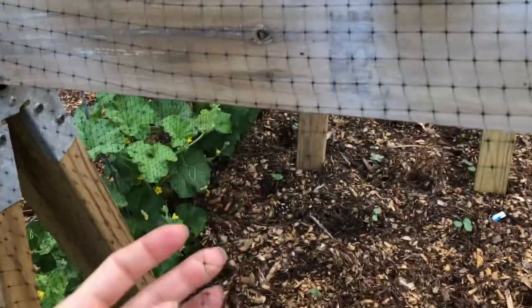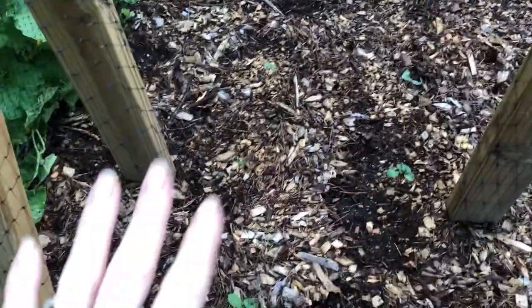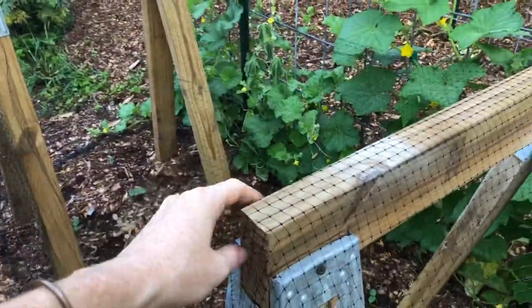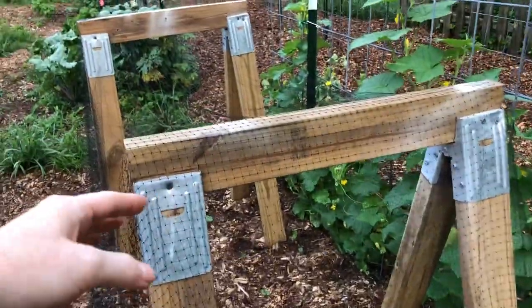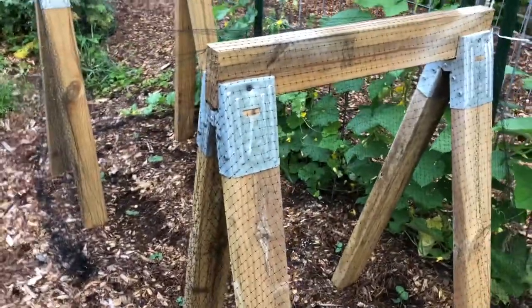I used two sawhorses and bird netting to create a cage to protect my okra. I had this bed planted full of okra, but rabbits and chipmunks were chewing it down to stubs, so I pulled all of those out and replanted. I've got two types: a jing orange okra and regular green spineless okra. I really like this cage setup — I just used what I had. Once the plants get over a foot tall I'll probably take this off, because by that point they'll be too tall and thick for the rabbits to chew.